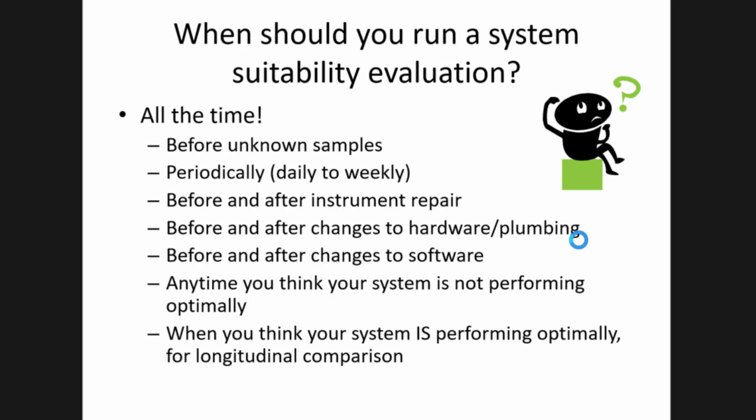Anytime you think your system is not performing optimally is always a good time to measure and see if it is. And then when you think your system is performing optimally, it's always a good idea to get data so that you can look at it longitudinally. And we have people that have done evaluation of system suitability to help predict when a system might begin to go out of control before it actually does. So you can intercept, do whatever little changes need to be done to help get it back into your performance criteria before it really goes off and major repairs or changes need to be done.